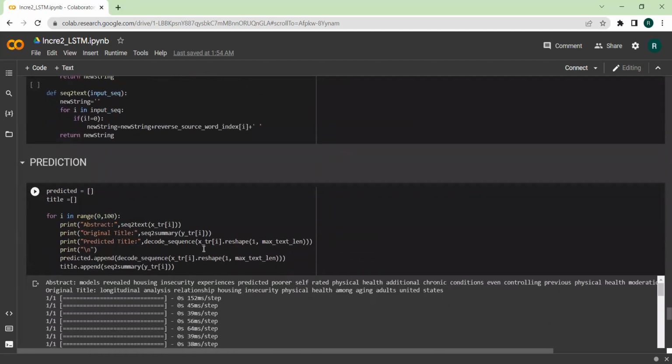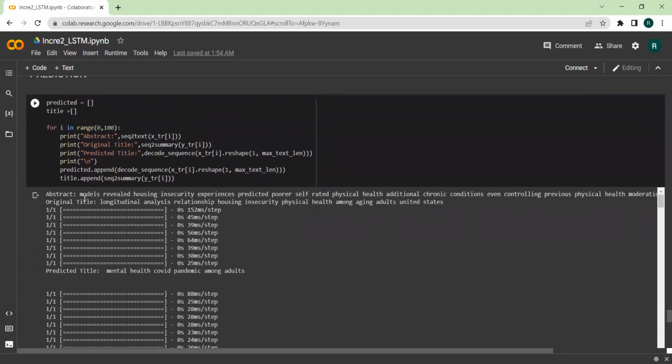For the predictions, we get the list of predicted titles, so we can save our predictions in a CSV file or any other files. Here you can see the original title is longitudinal analysis relationship housing insecurity physical health among aging adults in United States, and we get mental health COVID pandemic adults. This predicted title is based on the abstract models.